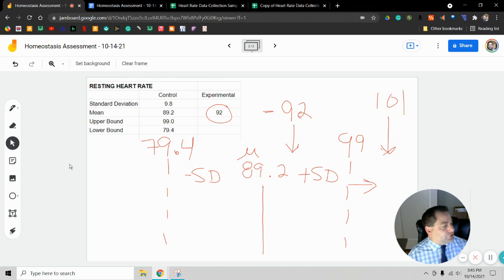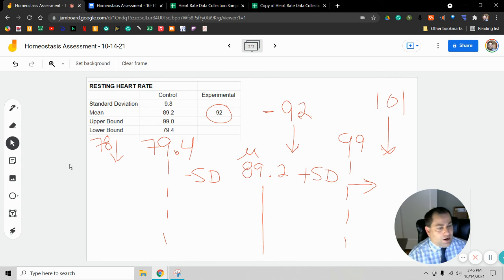Let's go over the other scenario, the scenario that we hope to see, right? Let's say we have 78. Okay, so let's say our experimental mean was 78. Well, one, the experimental mean is lower than our control mean.